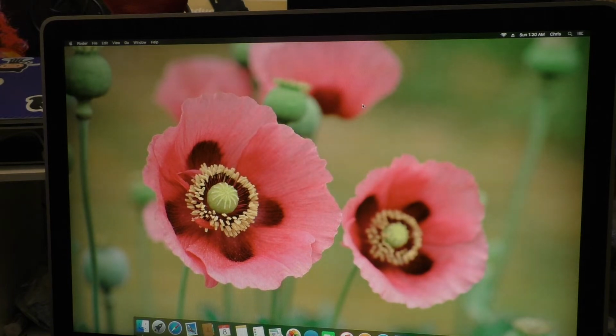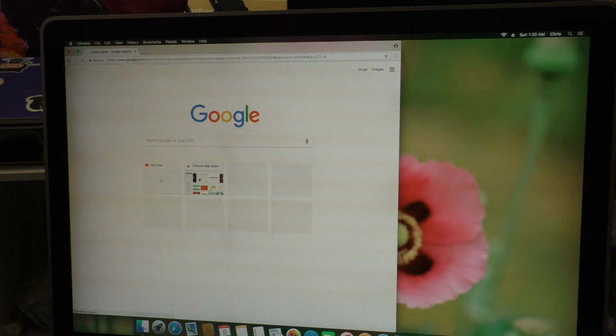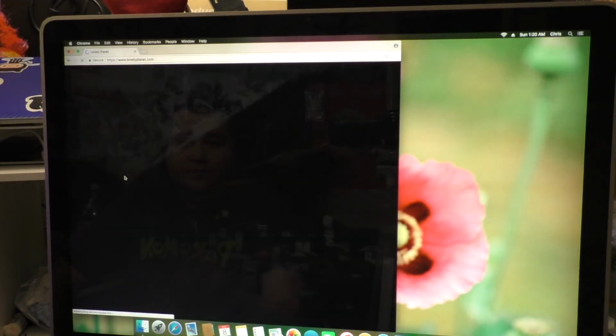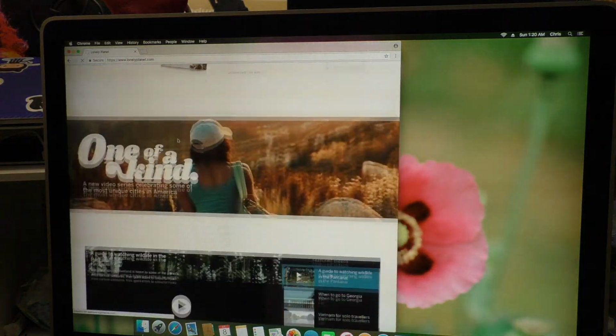Anyway, it's pretty much all I really need to talk about with this machine. I can bring up some web browsing here, kind of keep it retro. Let's look back at Lonely Planet, which is a thing Apple used way back to test out their stuff.